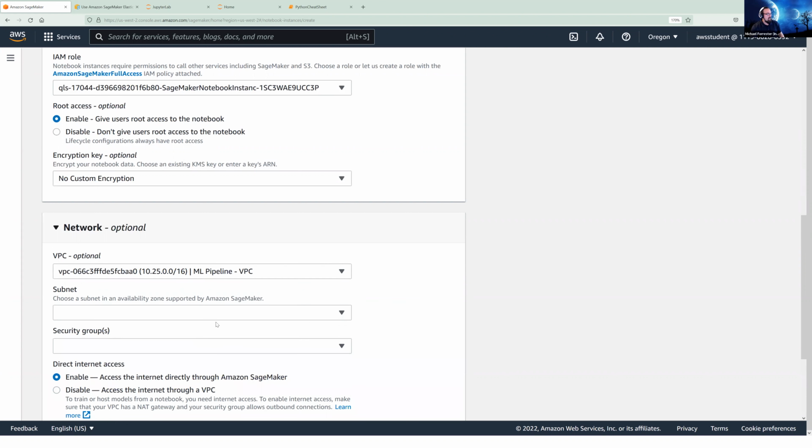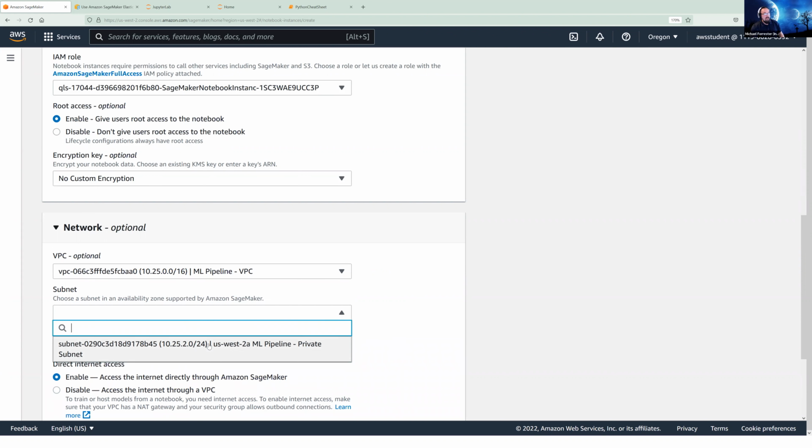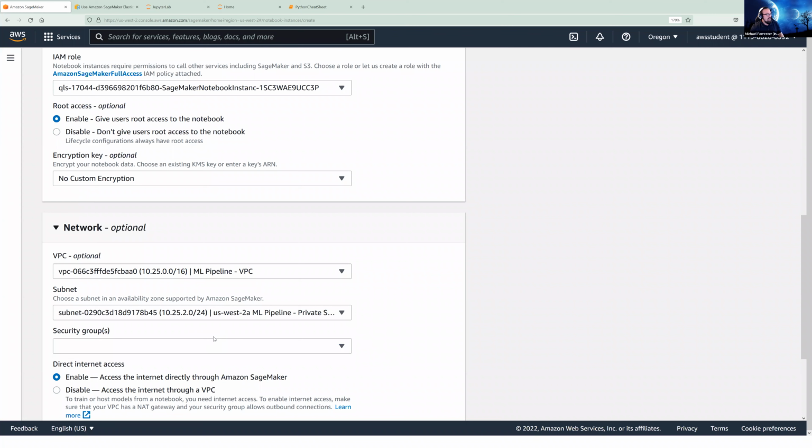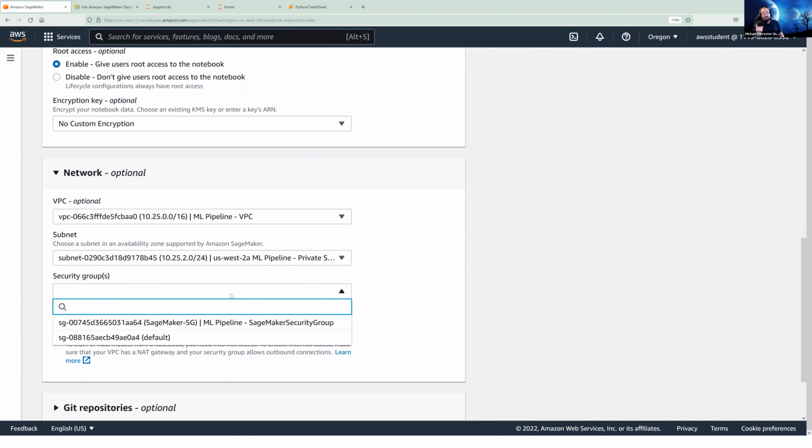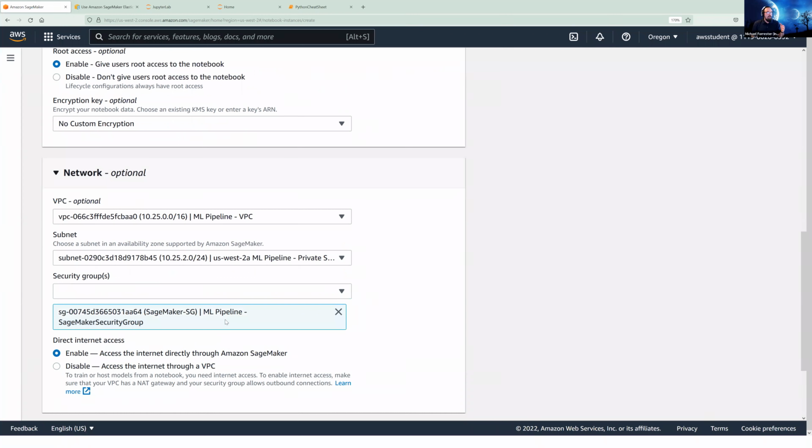Good. And then it's going to ask me to choose a subnet. Guess what that's called? ML pipeline. You're going to click on that. And then the security group, guess what that's called? It's called SageMaker. Now, please do not do what I'm doing. I'm not reading off the instructions, but there are very clear instructions. And the only reason I'm not looking at them is because there's only one option. I know exactly what, and I'm not going to be using this. This is just to show you, right?